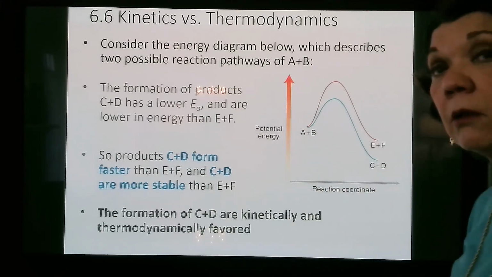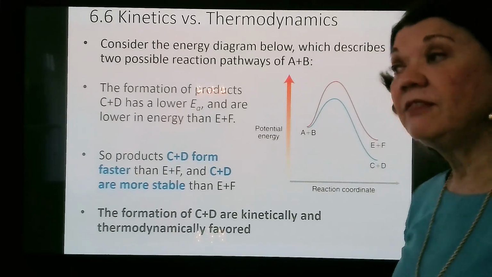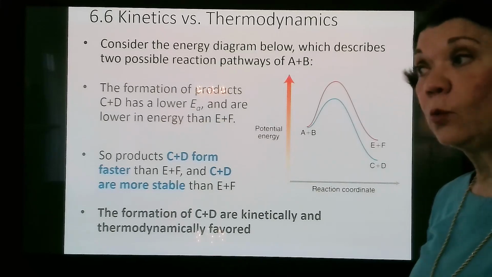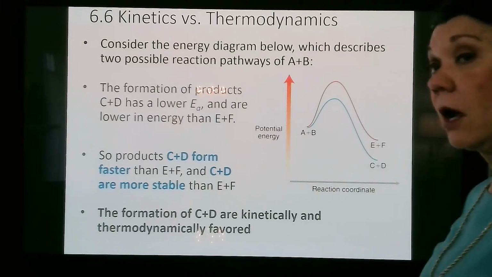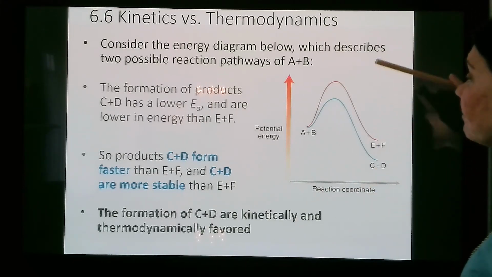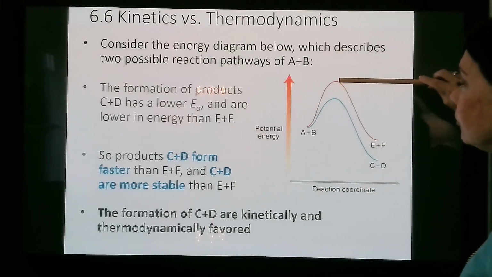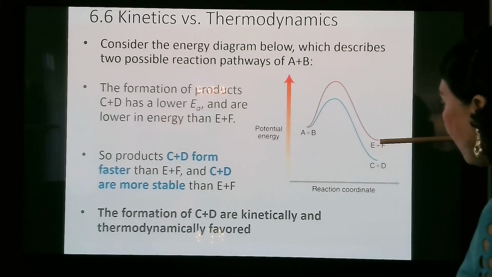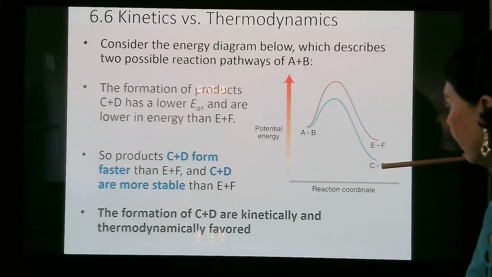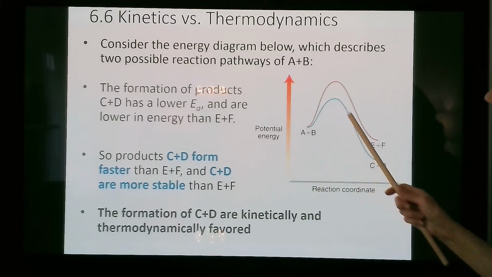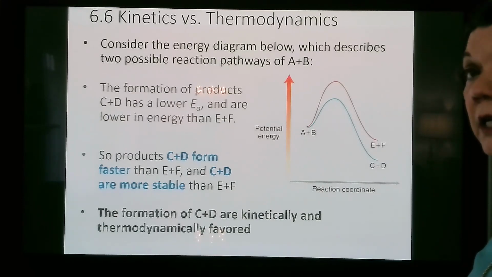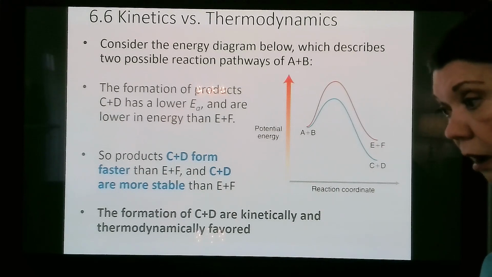Now, this is normal. This is typical. This is the way that most kinetically controlled reactions, which give multiple products, are described. So what I'm talking about here is the higher energy transition state leads to the higher energy products. The lower energy transition state leads to the lower energy products. That correlation is typical, and it is what you will see the vast majority of times.